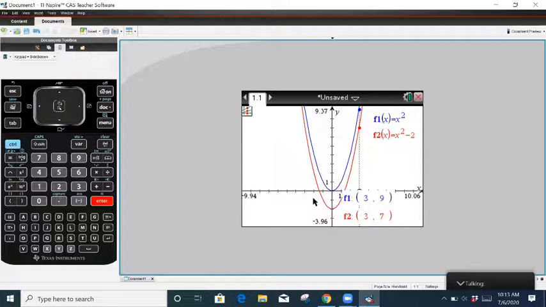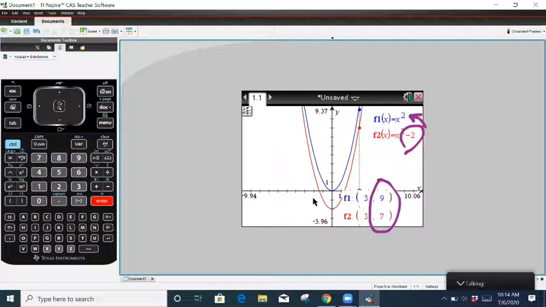Now the red graph, the only difference is you take all those y coordinates and you subtract 2. So if we look at these points together, the red graph, f of x equals x squared minus 2, always has a y coordinate 2 less than the blue graph. So see, 1 to negative 1, 4 to 2, 9 to 7. And if you missed that, I'm looking right here at the difference in the y coordinates. So by subtracting from the function, you're taking 2 away from all the y coordinates.